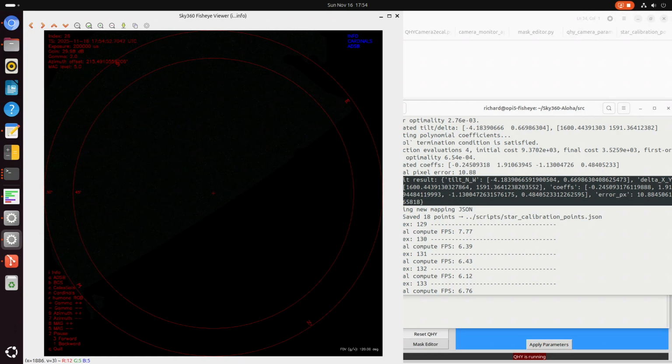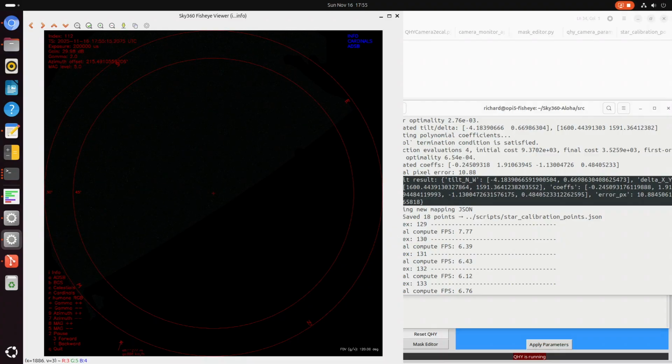Yeah, and Carlos, this is the first iteration, 10 pixel error. What I now have to do is take all the parameters, put them in the code, and rerun it, and do the mapping again by hand. I did this in the past, I think 4 or 5 runs before, I think yesterday. Yeah, yesterday I did it.